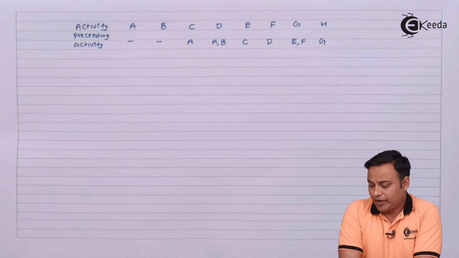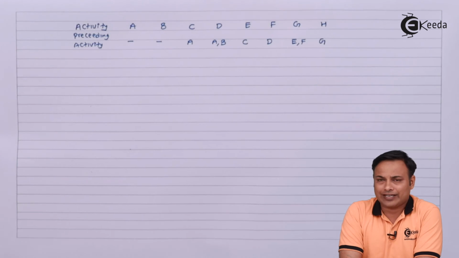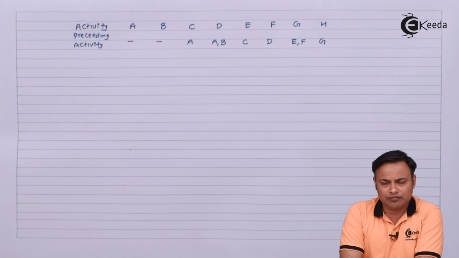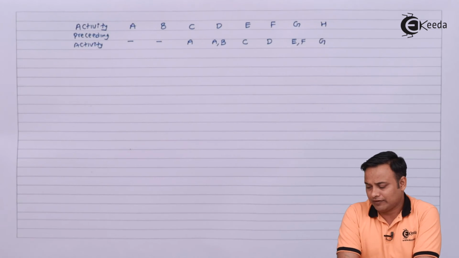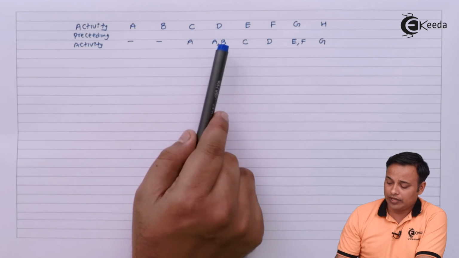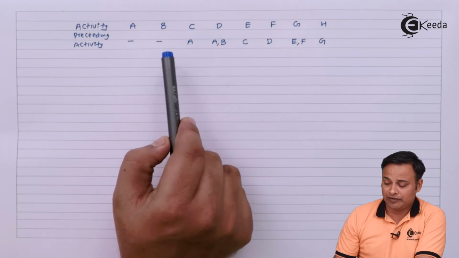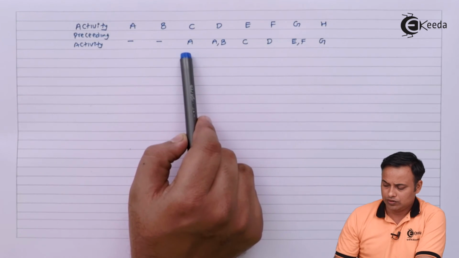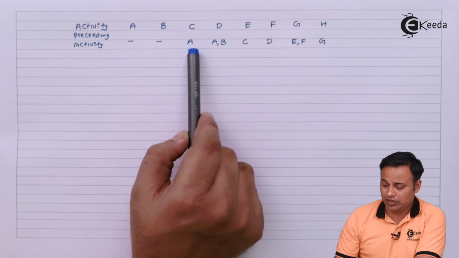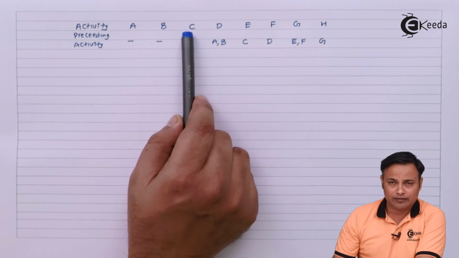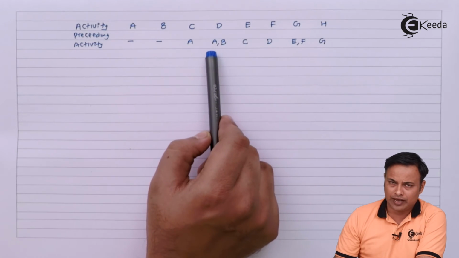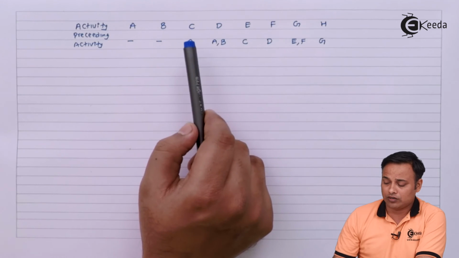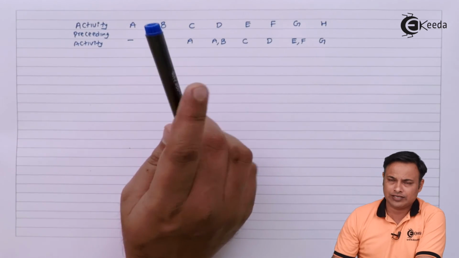Now one more example based on network diagram we have is where there are 8 activities and we need to draw the diagram. If you look at the question, A and B are the initial activities. A और B में the initial activity है. A के बाद C, A और B के बाद D. So be very careful. This is the part I want to teach. This is the most typical part of this problem कि A के बाद सिर्फ C है और A और B कंबाइन करके वहां से D भी निकालना है. I want to join A and B and start with D and I want only C after D. So let's see how to draw it.